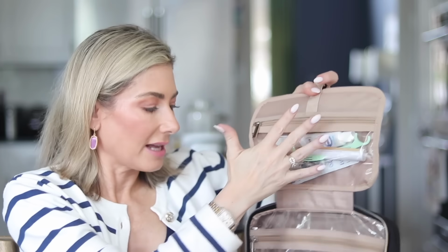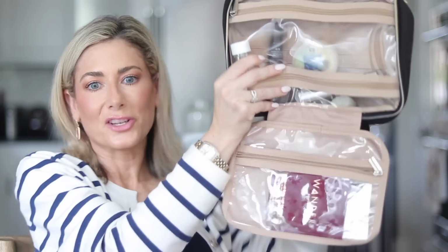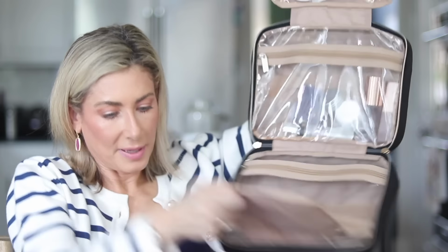And I do leave it stocked with things that I reach for over and over, but even with all of the skincare, so I usually do like my toothbrush and dental hygiene and contacts in here, morning skincare, evening skincare, specialty items like masks and stuff on the bottom. That's it. I mean, other people can fit all of their skincare and all of their makeup in this, and I applaud you, but I'm not that person. Even with my maximalist packing, there is still plenty of room, and I like that it is a smaller, more compact size than the large one.